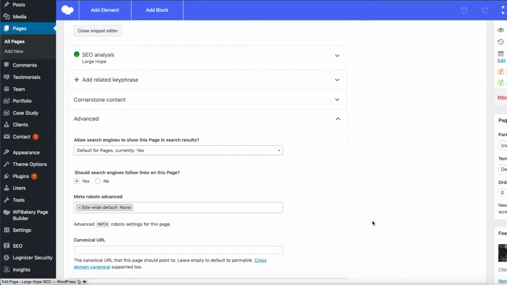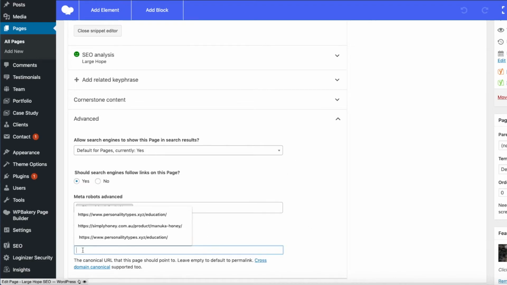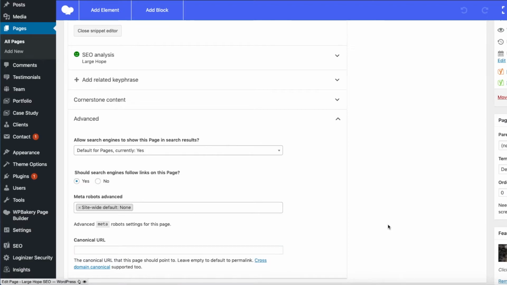Another instance of it might be if you have 2 websites, one's like a commercial website and one's a residential website, but you actually have a page on both of those websites that's the same. So again, what you're going to do is decide which site is the most important. So it might be a commercial website for something, and you've got one of those commercial pages on the residential website, which would make sense because you might as well cross promote your businesses. But Google doesn't like it if the content is exactly the same. So in that case, what you would do, if this was the residential website, then you're going to put the link in there for the actual commercial website.